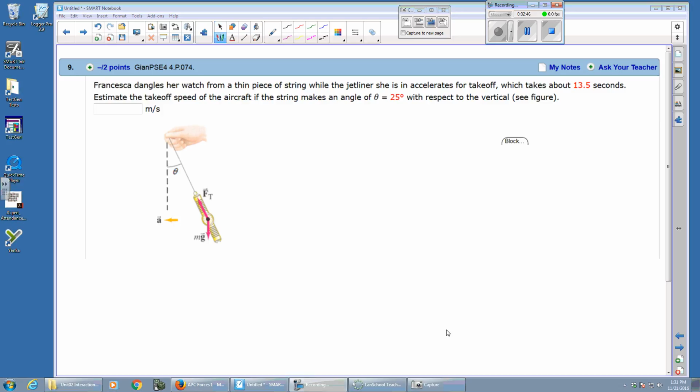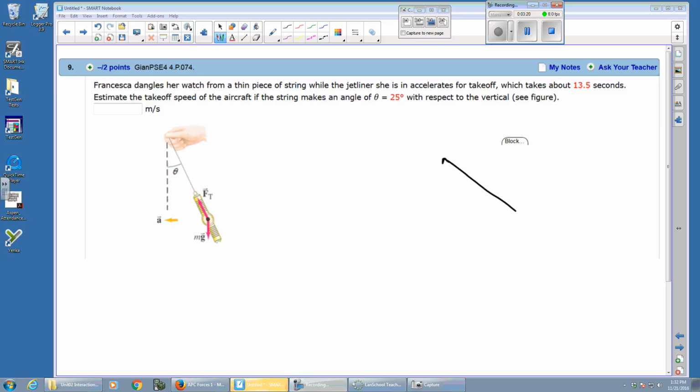So I'm going to start off by drawing my force diagram, and I know my 2 forces, Ft and mg, add up to my net force, because they're the only 2 forces on there, so they have to add up to the net. If I didn't know the acceleration was horizontal, I wouldn't know what direction that net force pointed in, because I don't know the values of those 2 things. But because my acceleration is horizontal, my net force must be horizontal.